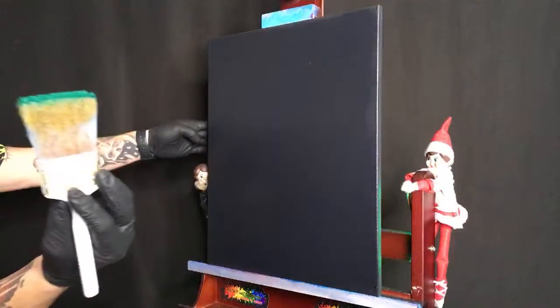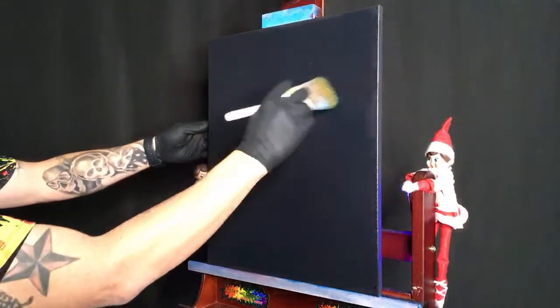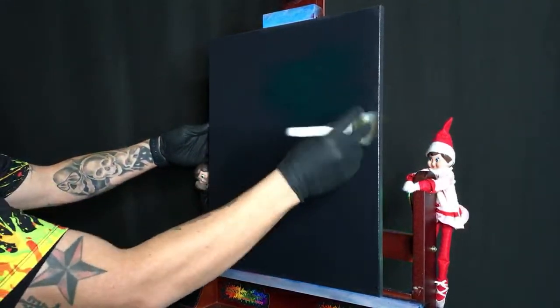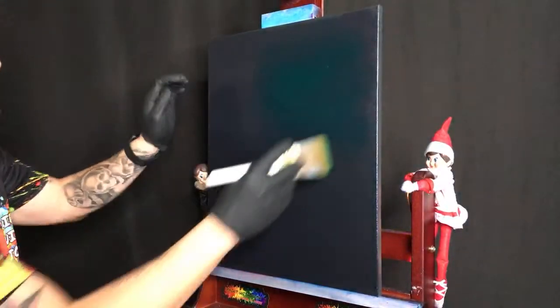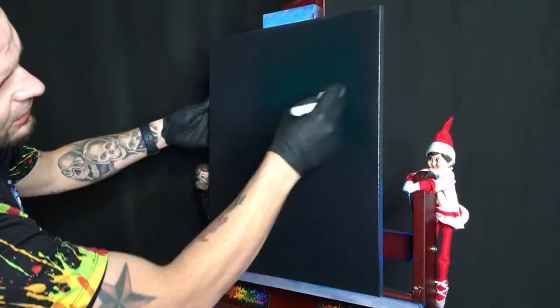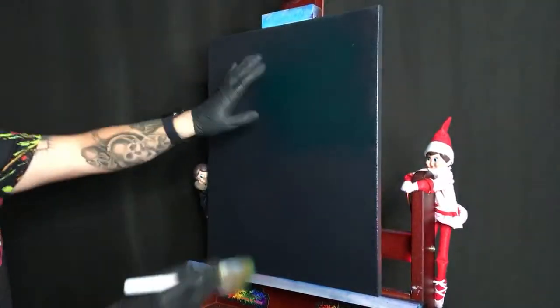We take a brush, we load it full of color, and we come up to the canvas and just start dumping it on. You may not see a whole lot of this color. It might look black still to you, right? Even to me, it's very hard to see the color. So I'm going to spread that around. Don't want to do it everywhere, though, right?